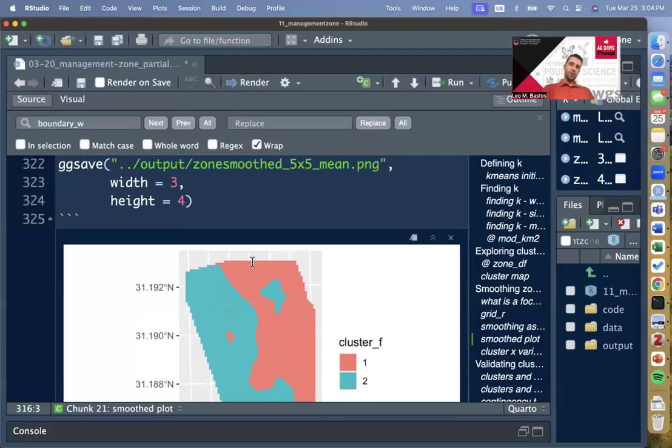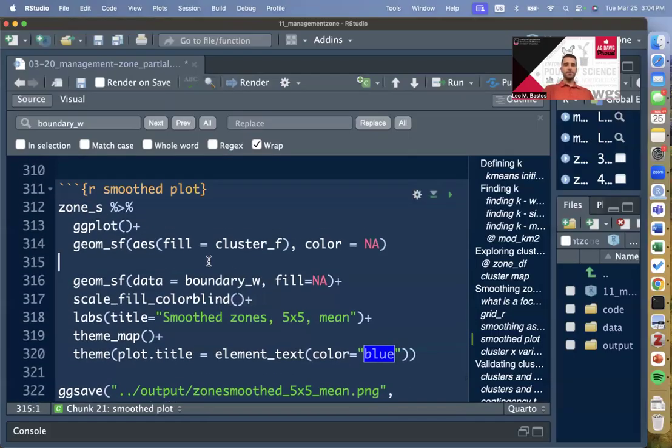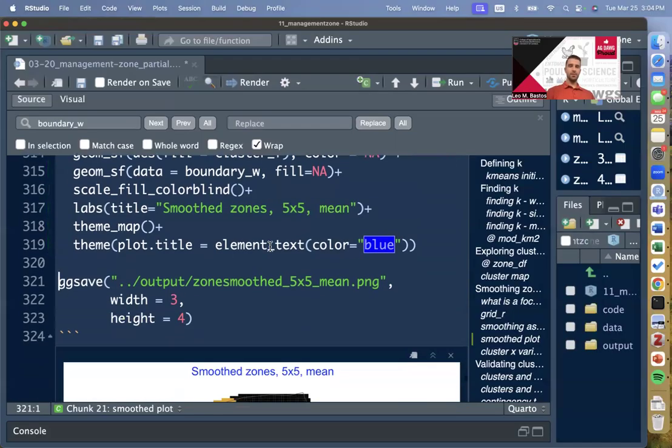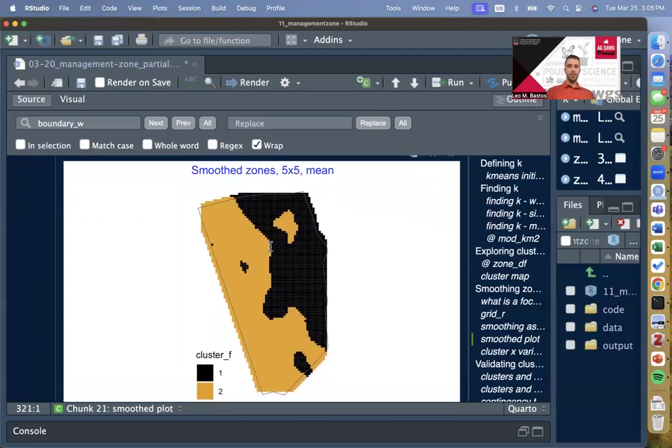So one thing I want to show you now is if we bring the boundary, so just add the plus after that geom_sf and let it run through this entire code here. So what we're seeing here is, well, actually for the most part, it's not bad. Are you seeing something like this where the values are actually going outwards beyond the boundary, or are you seeing the values being inwards in relation to the boundary? Okay, it's running. Okay.